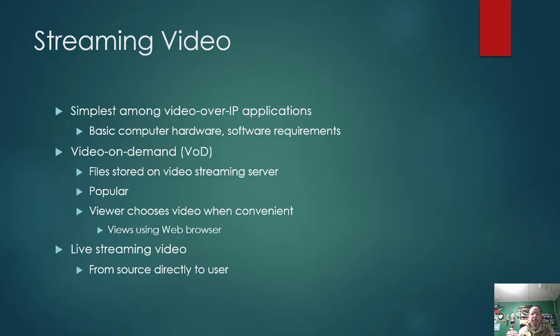Okay, you'll notice that for the video on demand, there are little arrows coming back. It's setting everything up in different packets. The content is stored in the streaming server, users request it when it's convenient, and the server sends it over the network. Those little arrows, there are hundreds of little arrows coming back. Those are packets, okay? Live streaming is sent directly from the source to viewers with minimal delay.